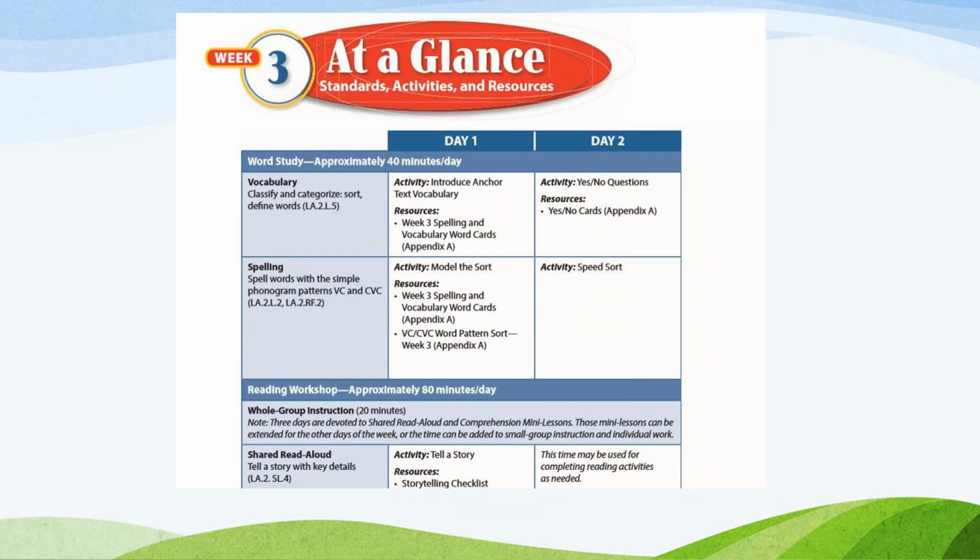For each week of the DLG, there will be a chart that covers well, actually 4 pages, but two-page spreads, which we're calling at a glance. And here will be an excellent place for the teacher to begin their planning for each week, because this will tell you, as you can see here, under word study, there are two blocks going across the page. Vocabulary is that first row, and then spelling. Now, again, this is for second grade, so there is not a phonics row here, but there would be in the first grade DLGs. You can see that in the far left column, there is the standard for the week, as well as the standard code.